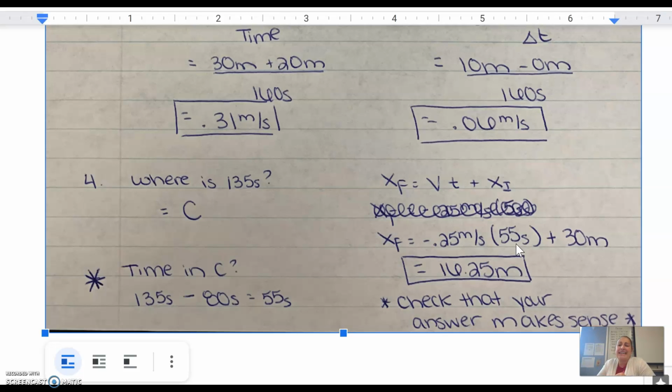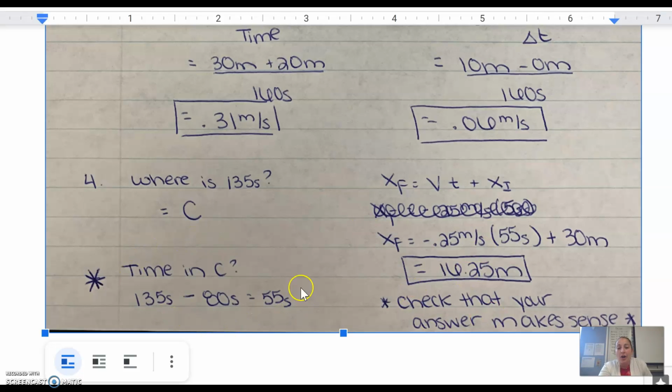You're going to get an answer that's like negative 3.75, which if you check your graph, you see that, hey, I'm not even in the negative. This doesn't make any sense. If I trace up to the graph, I can see that I'm around 15-ish, somewhere in between. So getting a negative 3.75 doesn't make any sense. So you have to say, okay, well, what could be different about this? The fact that you're in section C tells you that your time actually started at 80 seconds. Because the mathematical model for section C doesn't care what happened in B, and it doesn't care what happened in A because something different happened.